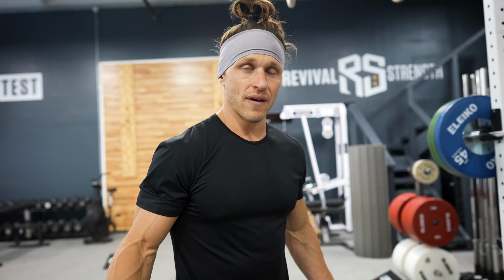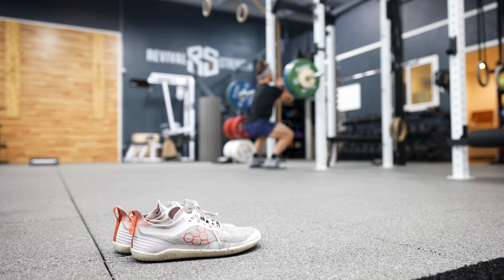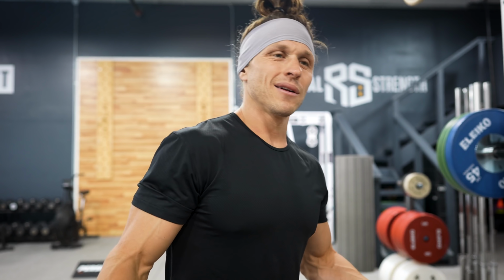The vast majority of everything I do for training, I like to use flat, minimalist shoes. They replicate just walking barefoot. That's the concept behind it. And why do I care about walking barefoot? Well, I don't really want to walk barefoot, because concrete doesn't feel great, and I don't really like to rough up the bottoms of my feet too much.